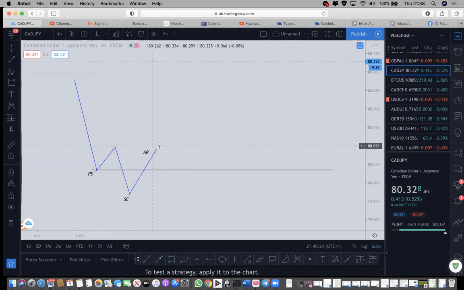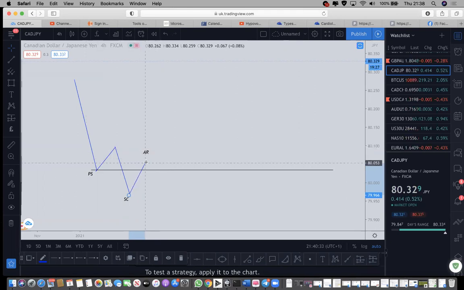Again, from the AR, usually your AR is going to be within the supply zone of a PS. Rarely we see the AR go above the supply zone, but slightly above it, it will drop down again. We're going to see examples where the AR did go above the PS supply zone and examples where the AR stayed within the supply zone. From the AR, we see price hitting the supply zone and moving back down again.